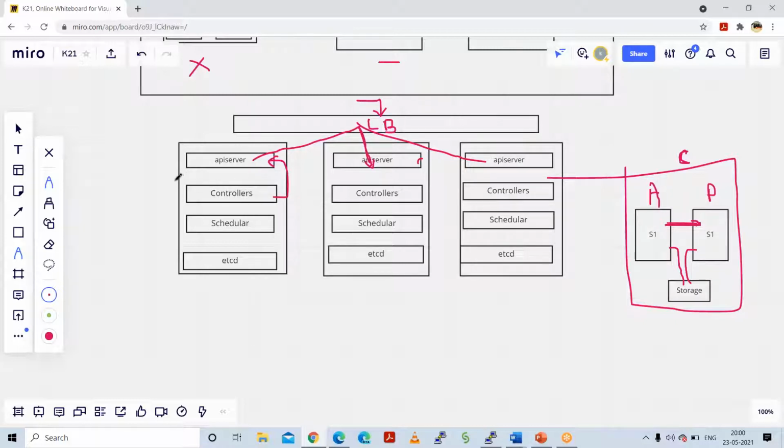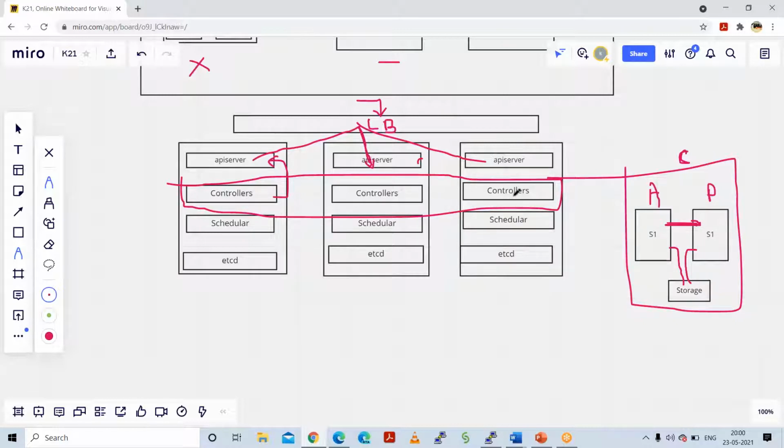So let's say think about this controller section here only. We have 3 controllers, but out of these 3, any one will be leader and 2 will be slaves. So how to determine who will take the leadership? Leadership is based on the quorum formation.